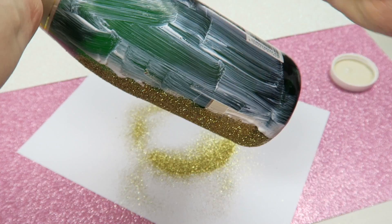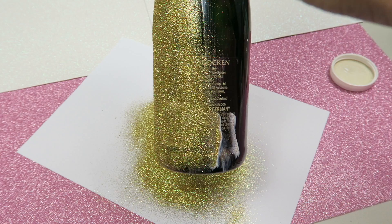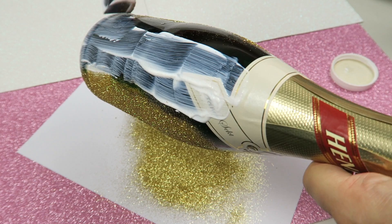If you've seen some of my other DIYs, you'll know that I always try and collect the glitter and reuse it later on. I did the same in my DIY glitter mug as well as my DIY wine glass and drinking bottle. If I hadn't done that, a lot of glitter would have gone to waste, so I definitely recommend making sure you have something there to collect it — whether it's a piece of paper or a container of some sort.